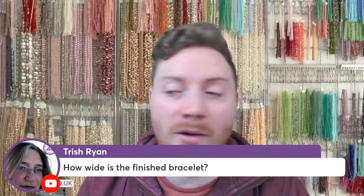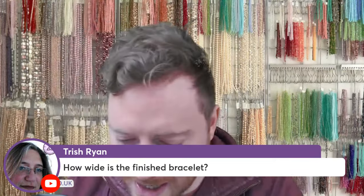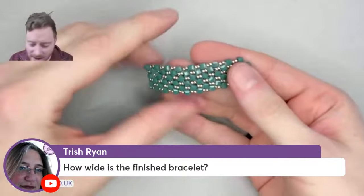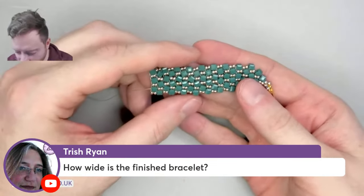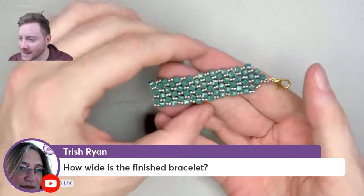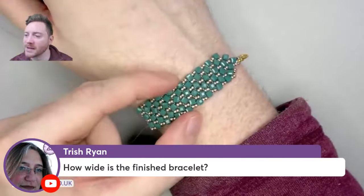Now, I see we've had a couple of questions. Trish says, how wide is the finished bracelet? That is a good question. So I would say the width of this is probably just short of an inch. I would say this is probably like 7/8 of an inch. It's probably about two centimeters, maybe a tiny bit more. But yeah, that's about the full width there. So you can see on my hairy wrist, that's about the width of it.